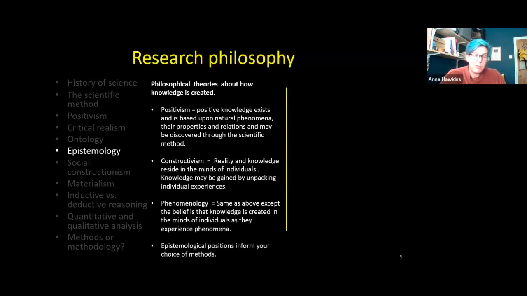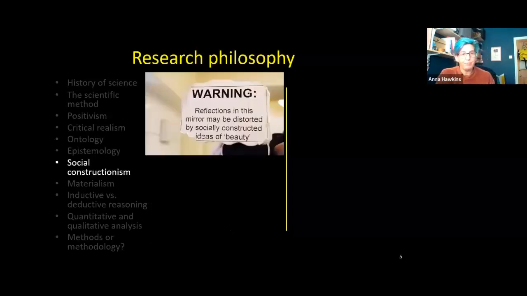So epistemological approaches and positions are really important in terms of your choice of methods and the way that you design your research. So I'm going to give you an example of social constructionism as a way in which you might use a philosophy to shape your research design. If you take the social constructionist approach to knowledge formation, then you would believe that knowledge is actually socially constructed.